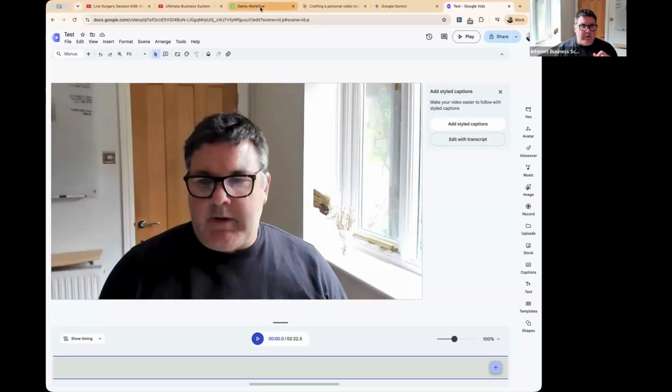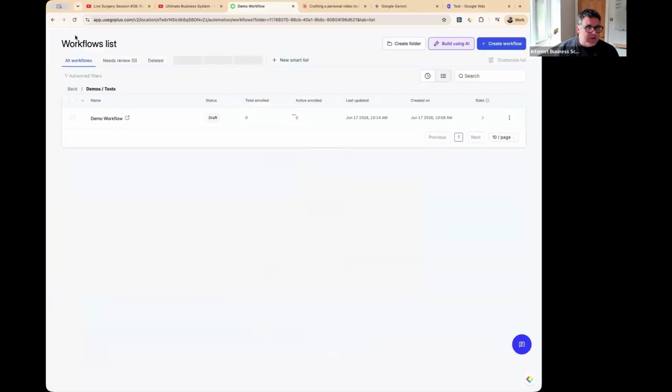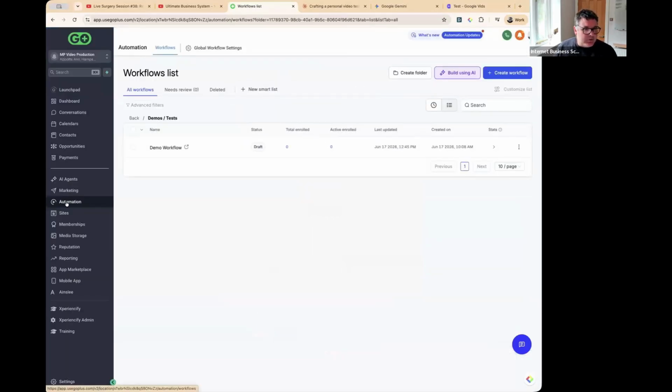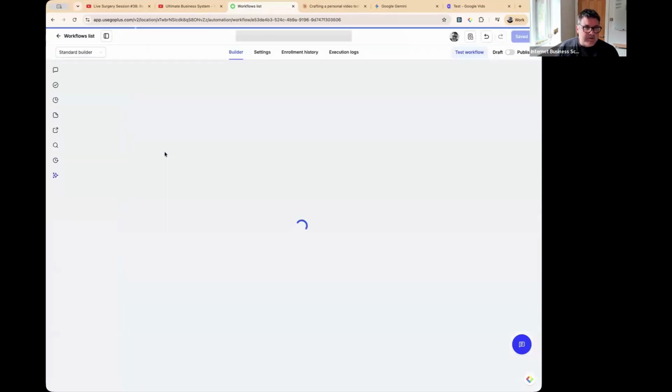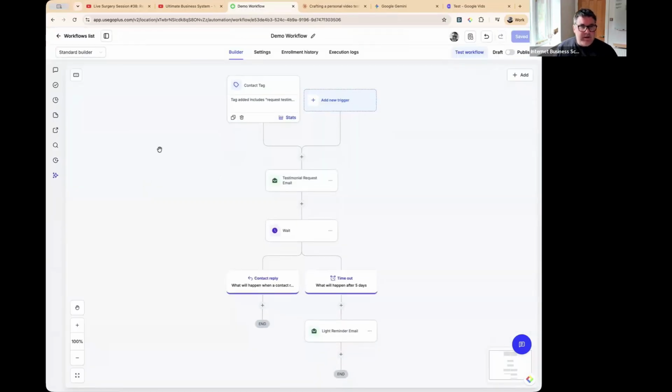So then what we need to do is set up a workflow. So let me show you where that is. So we're in automations. Okay. And then we go to, I've set this up, obviously. So we're going to go to this workflow thing. So how it all works, and I hope this isn't too, I know we're going quick, but we've got quite a lot of stuff to get through.